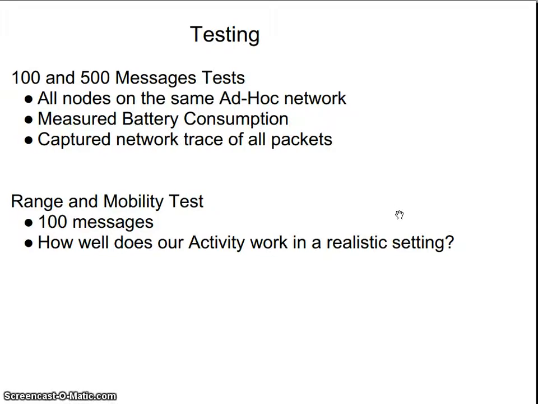So this is the testing we've performed. We generated 1,500 messages, each about 500 bytes, which could be a several paragraph message or a small photo. We measured the battery consumption of the devices, and also all network traffic generated by our devices. We also did an outdoor range and mobility test to see how feasible this is, and what density of XOs would be required to have an effective network, and I'll get into that in a bit.